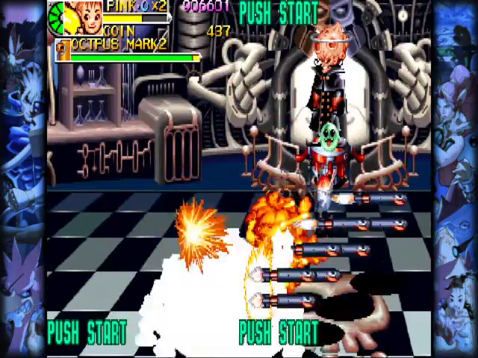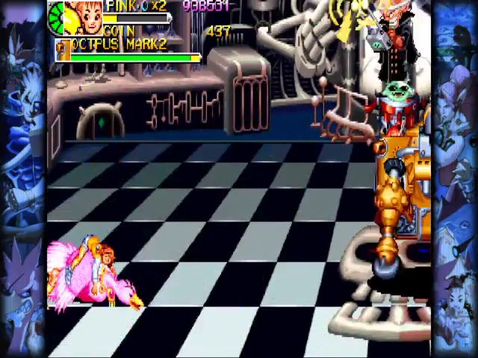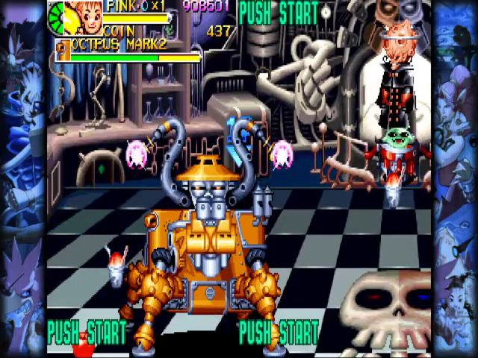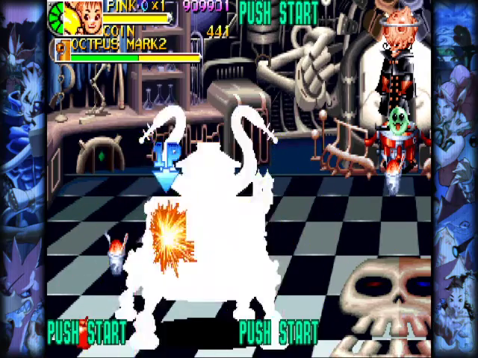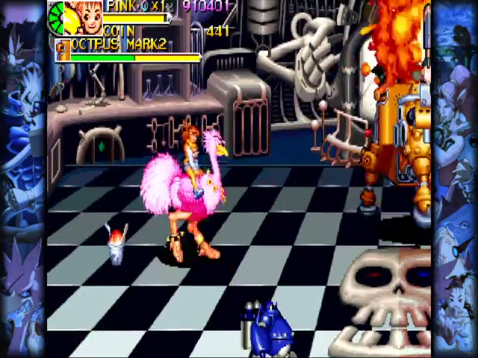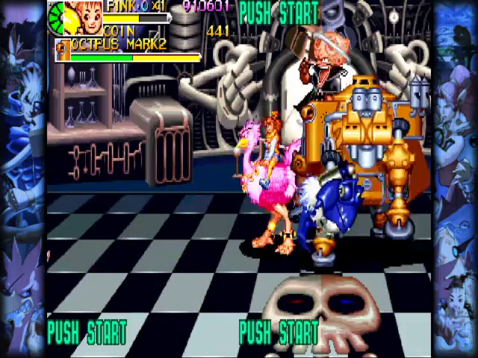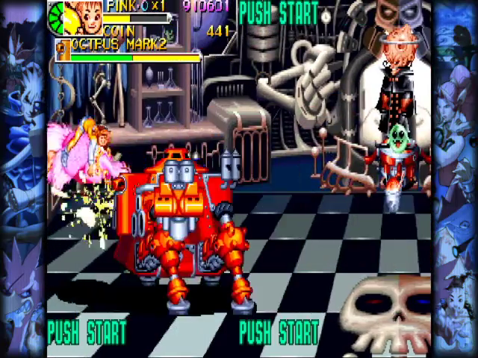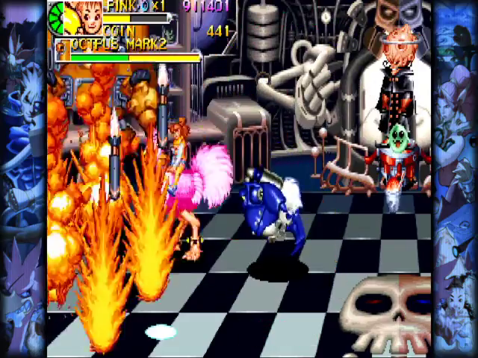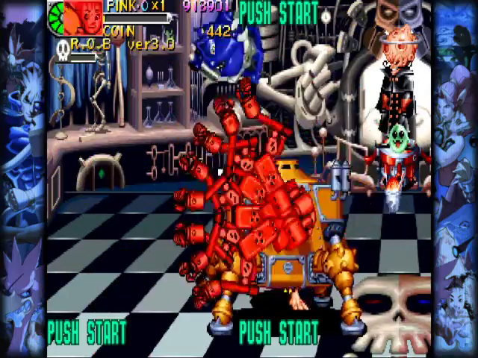Don't like missiles much either. Pick a peck of peppers. I don't think I said that right, but that's not surprising. Jump. Swoop. Oh, you're angry red. Get that anger out of you so you could go back to being orange. Woo!